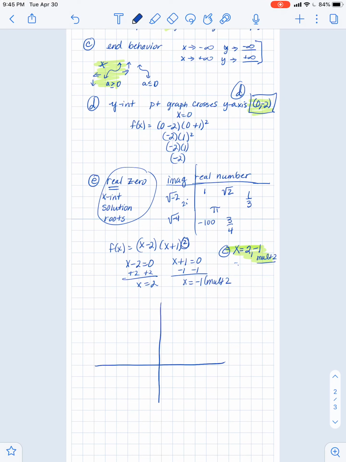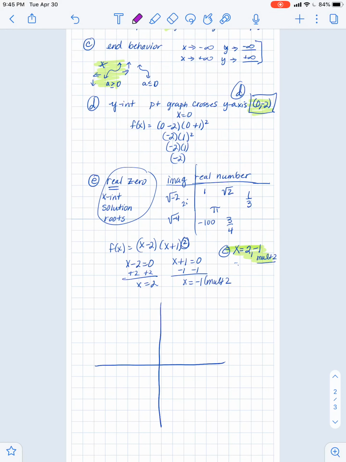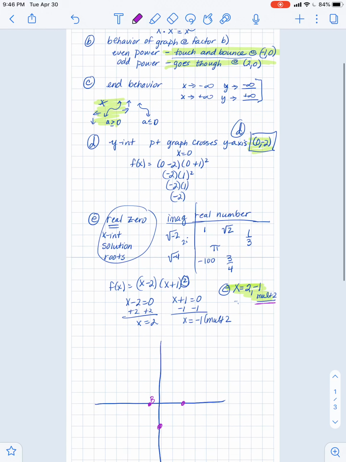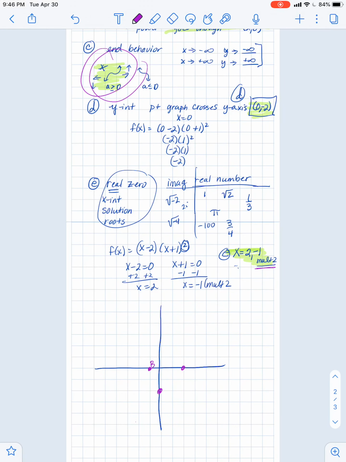Now, let's talk about the graph just for a little bit. Let me give me a different color here. I'll go purple this time. So I'm going to put in (0, -2). There's my y-intercept. I'm going to put in the 2, and I'm going to put in the -1. Now, we said that this was a multiplicity of 2. It's going to bounce off of that. We also said, guys, remember up here, that this is what my graph looks like. Whoops, right there. Okay? So that means that I'm going to be coming down here.